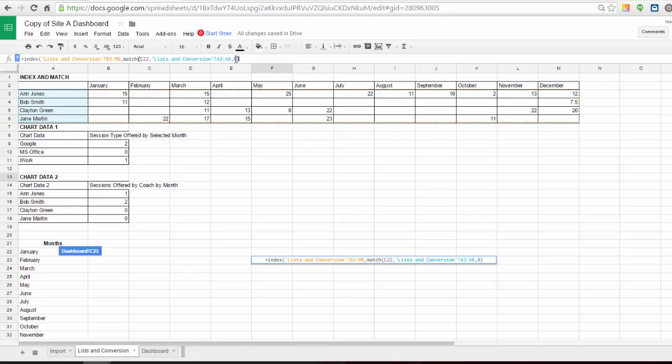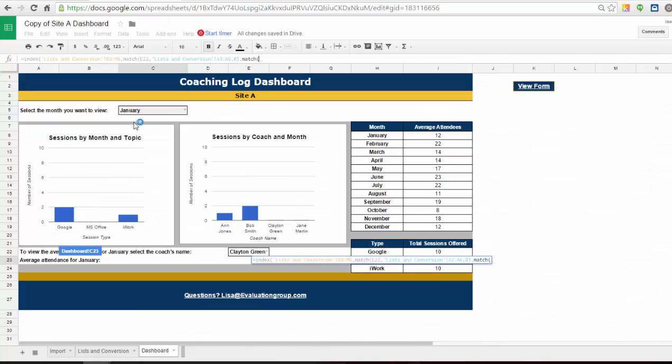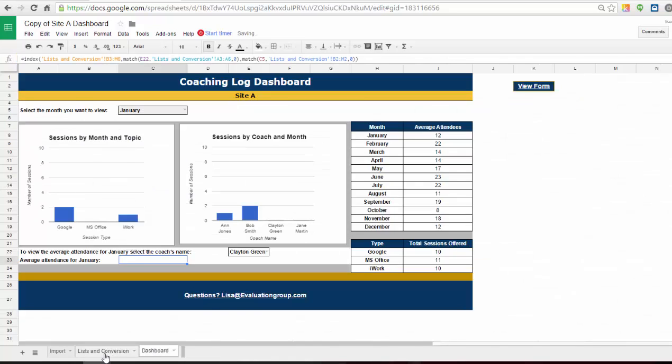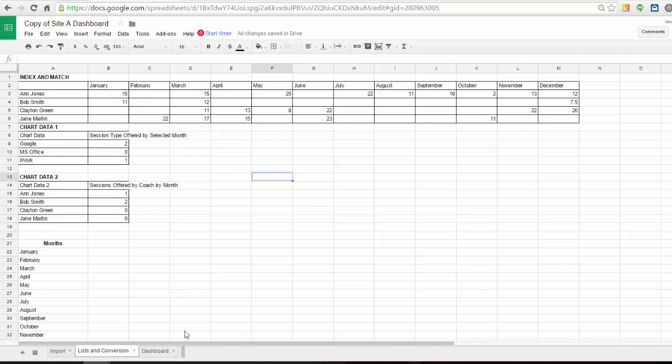I next need to tell index what column I want it to return values for, and so I'm going to use match again, and I want it to return the column that matches the value in my drop-down menu. So cell C5, comma, I'm going to highlight my range here, and I want an exact match. And again, right now, because I have January highlighted, this is going to return a 1.